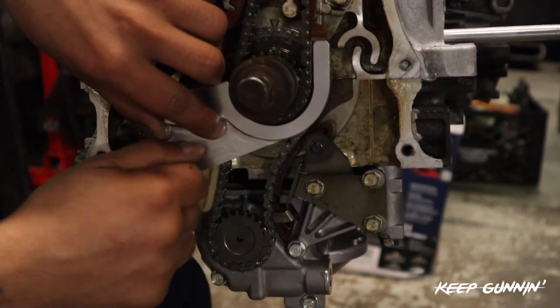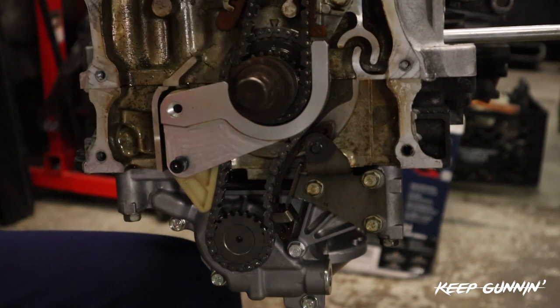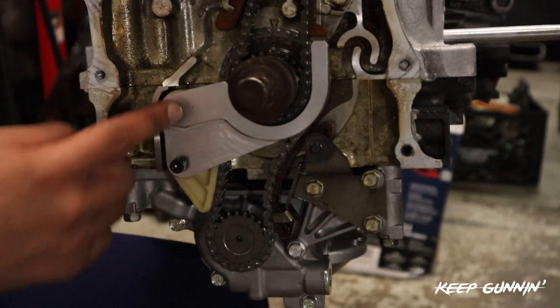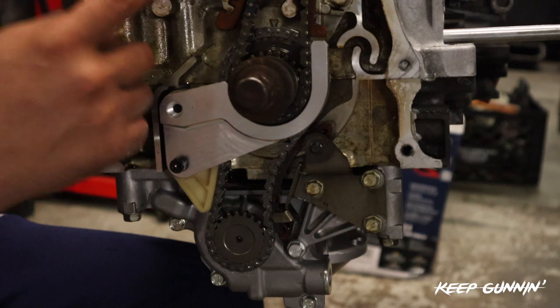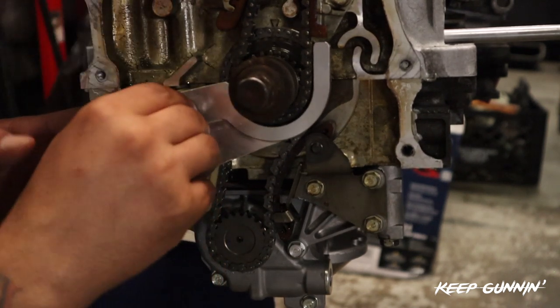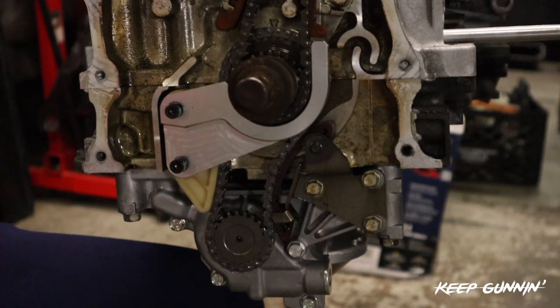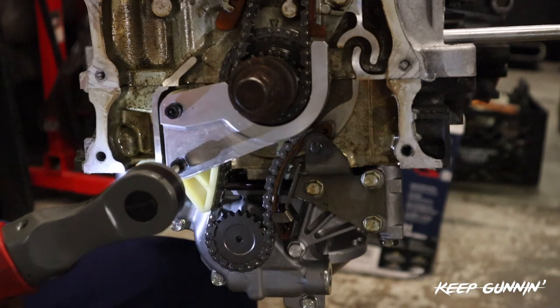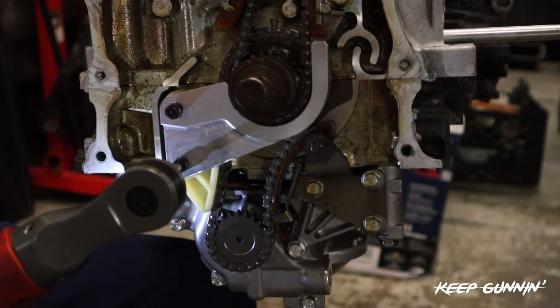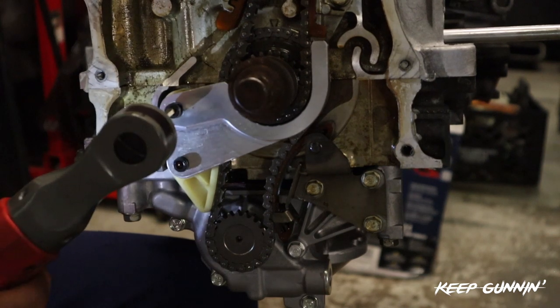If anybody's ever wondering about torque specs - I'm pretty good with my hand, I've been doing it for a long time. These are about nine pounds. These are about nine pounds for the tensioner and for the chain guide. Like I said, you acquire it through experience. Just bind this down - it's just protection, that's all it is. And I think this thing's like 20 bucks - why not?